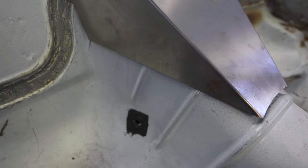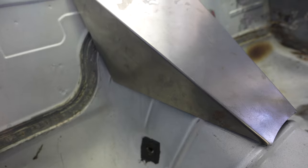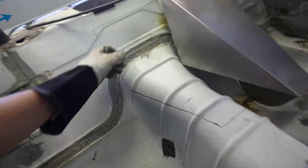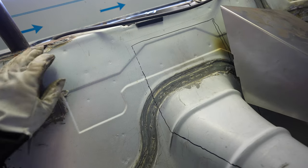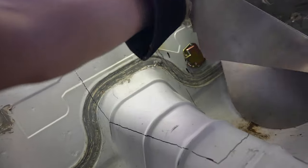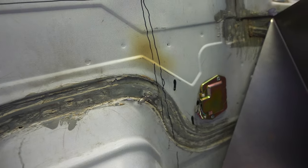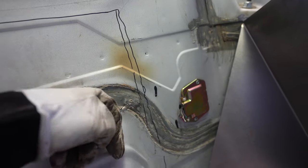As you guys can see on each of those little ribs it kind of sticks up, so I'm going to come in, mark them, and trim those so the panel falls on top of it. What I did is mark out where it is and where I want to cut, and then I can come back, cut the inside, and fold it into itself and finish sealing it after I weld the inside - kind of makes a little double pinch seam. That's going to give us all the room to lower the torque arm, and right here is where it was beating it up and starting to rip through the original body.